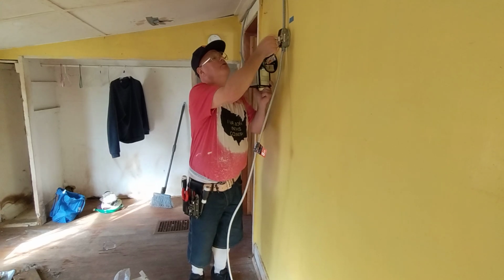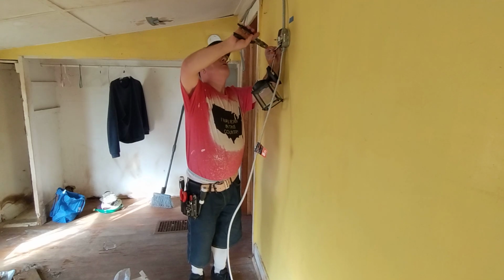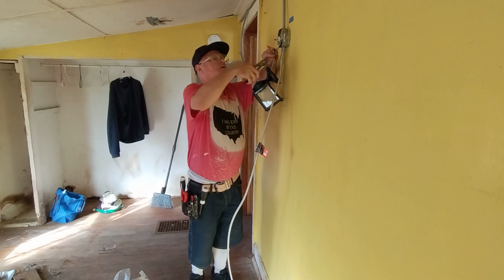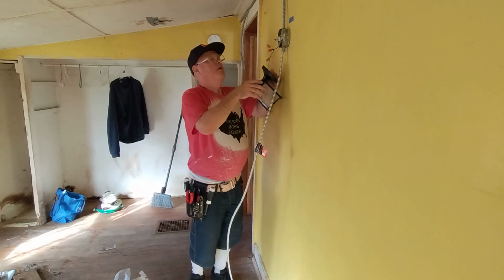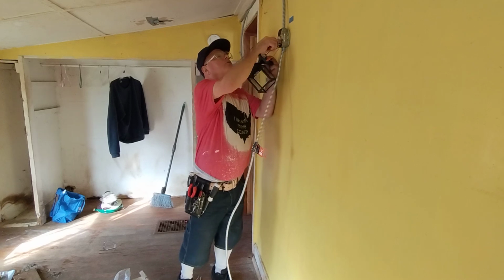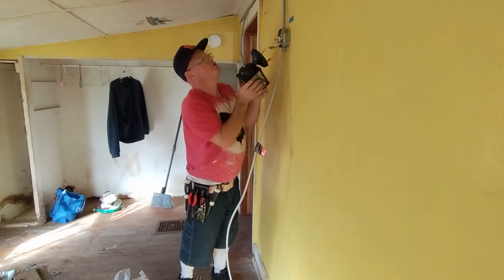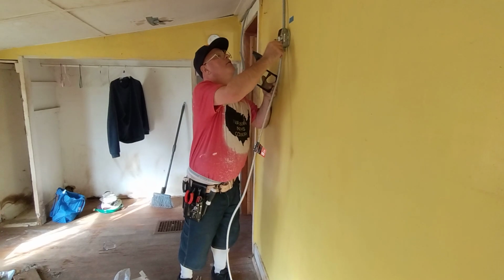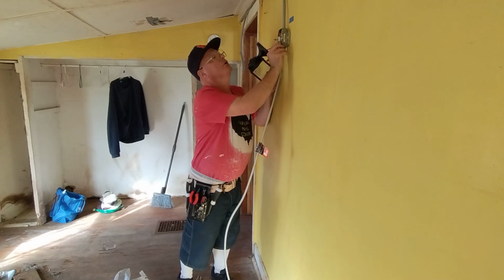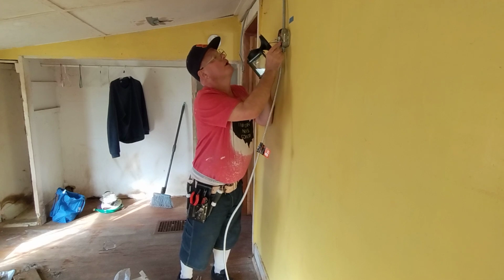I'm going to just take my pliers and just make sure these wire nuts are tight. I'm not going to squeeze on that wire nut. I'm just going to turn it because my hands are a little sweaty. Okay, they're tight. Okay, now we can fold our wires up into the box. Carefully so you don't pinch or scrape the wire on the metal there. There we go. There's our black and our light. Get our ground wire up in here out of the way.